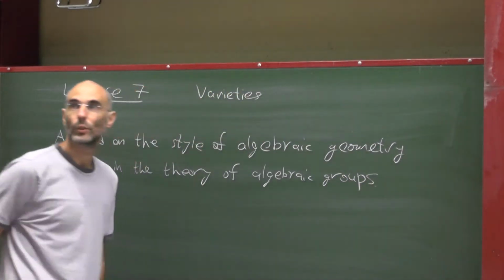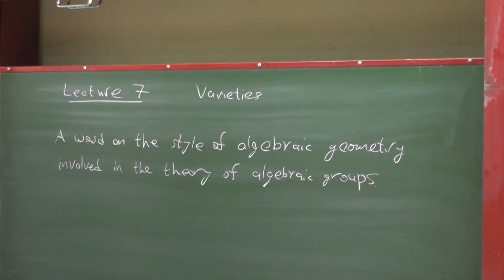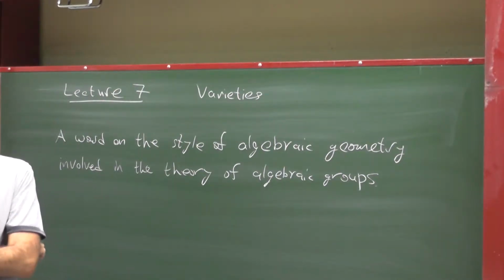Probably many of you did take, maybe gave courses on algebraic geometry, and the standard approach nowadays is scheme theoretic, of course. When one regards the spectrum of, say, an affine variety, one takes the prime spectrum, and points are not only maximal ideals, but also prime ideals. Points are not necessarily closed.